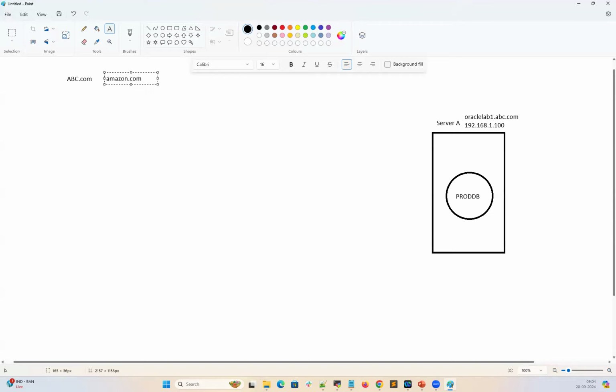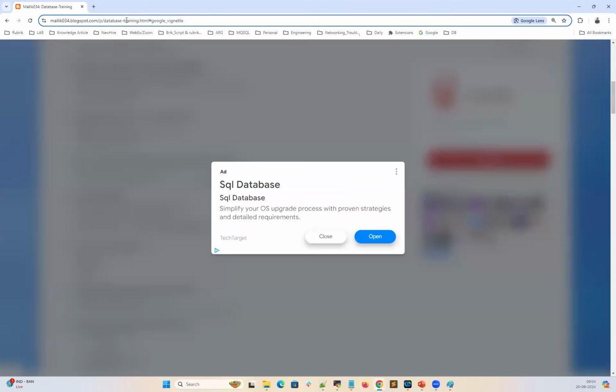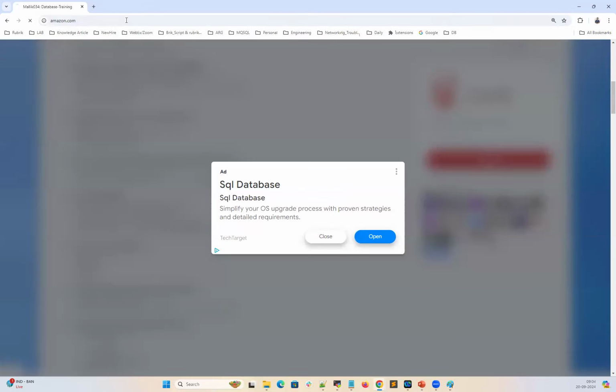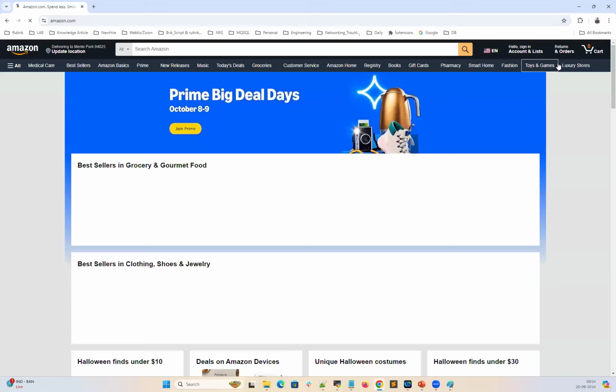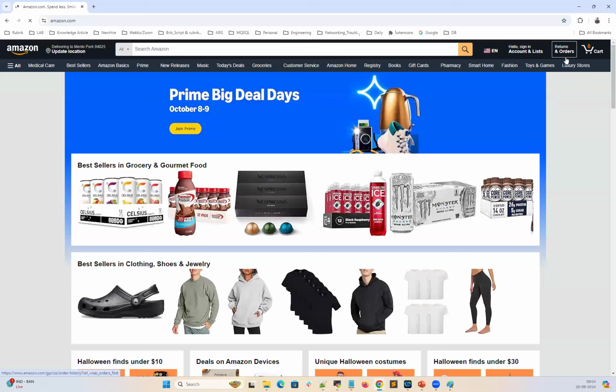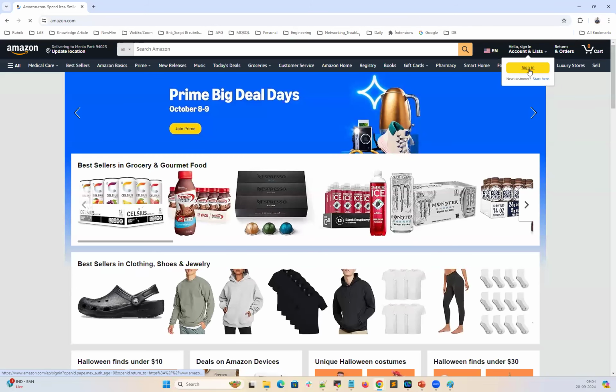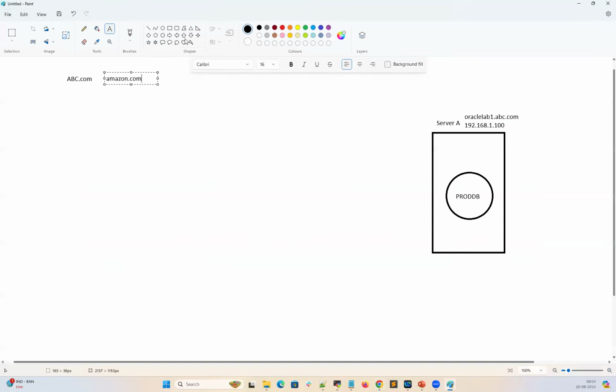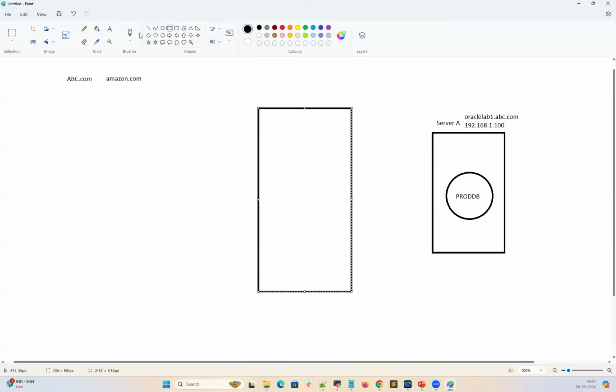If anyone wants to connect, I will go to amazon.com. I can create my own account, and sign in to this application. This is your application, and that application will be sitting somewhere in this app server.